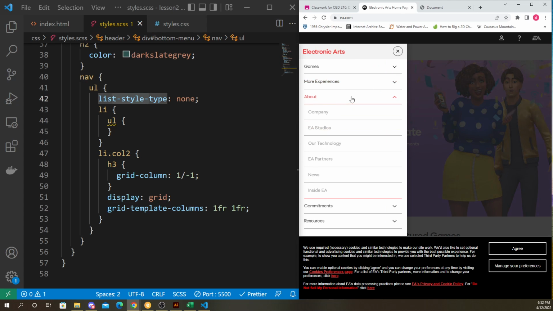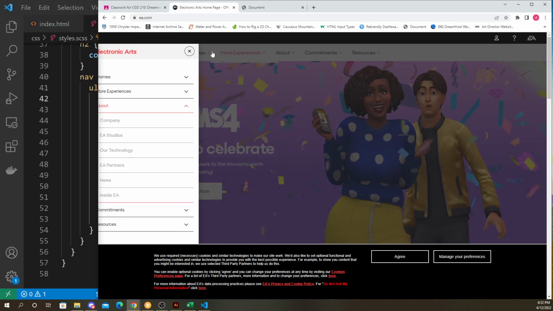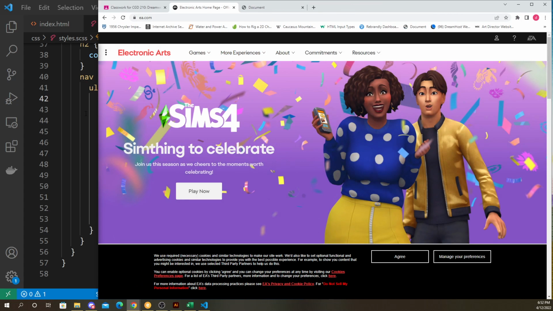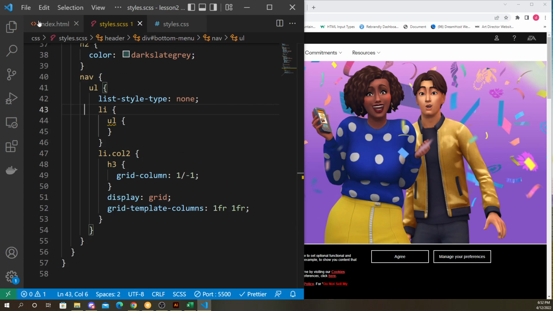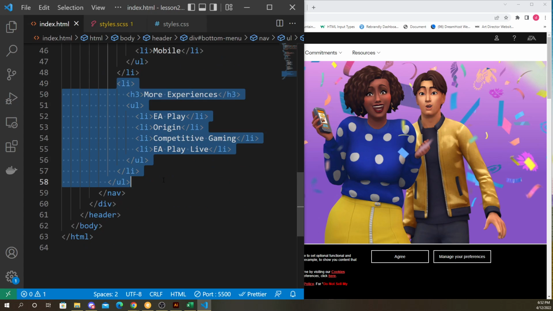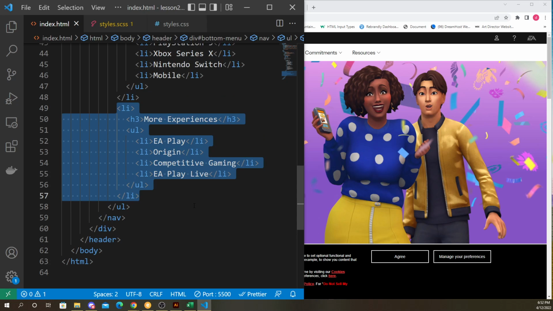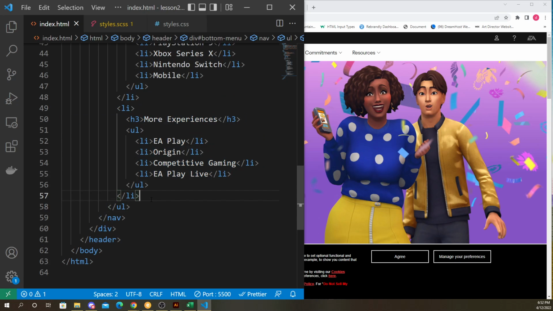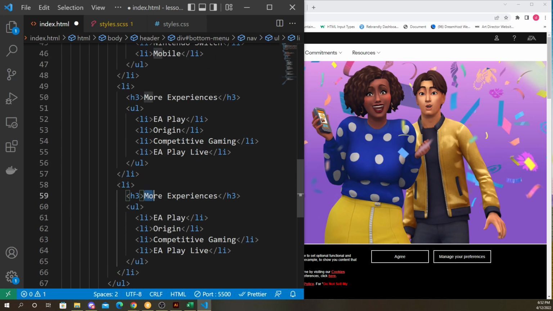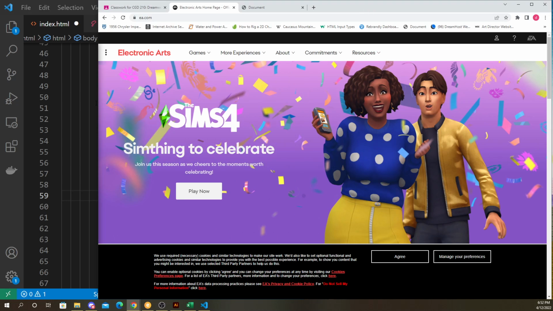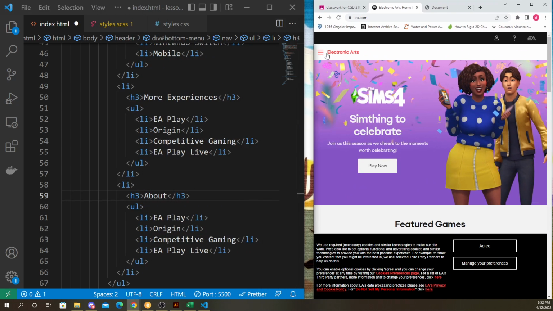So next is about. Going back to the HTML, the next list item, I'll just copy paste this one here. This one's going to say about. And let's see what's in about.